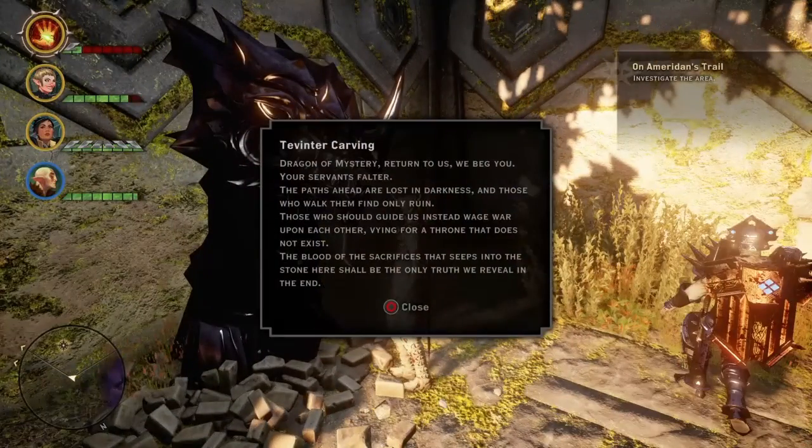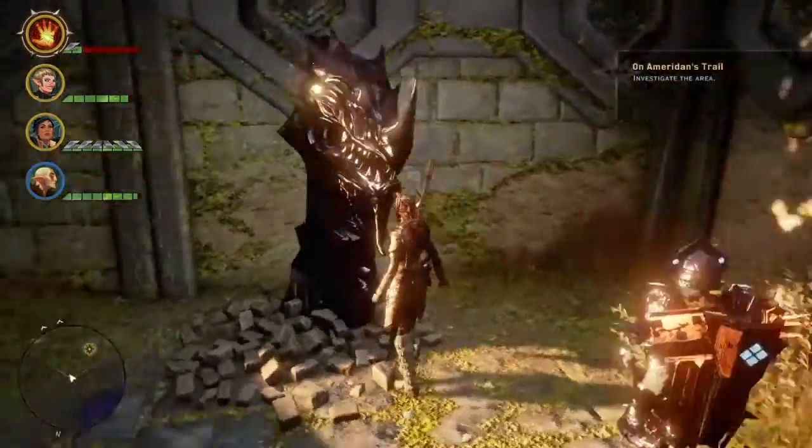Hello, Dragonface. Tevinter Carving. The Dragon of Mystery, return to us, we beg you. Your servants falter. The paths ahead are lost in darkness, and those who walk them find only ruin. Those who should guide us instead wage war upon each other, vying for a throne that does not exist. The blood of the sacrifices that seeps into the stone here shall be the only truth we reveal in the end.